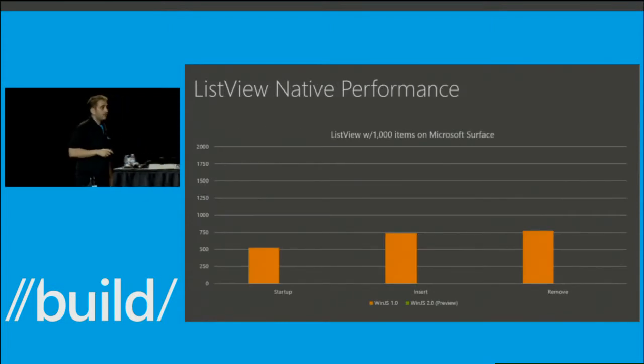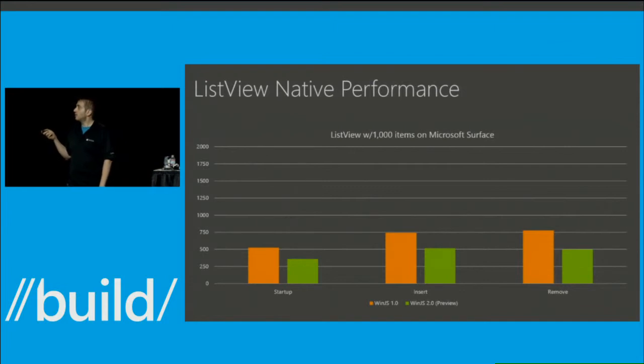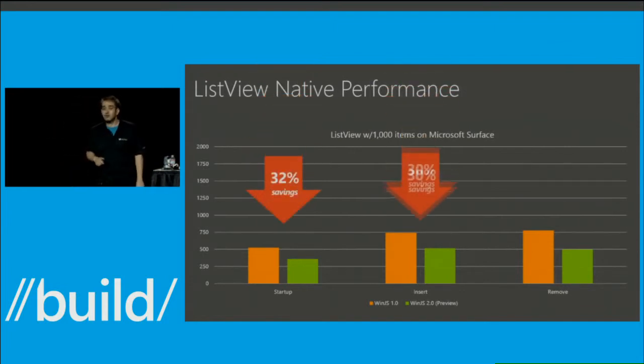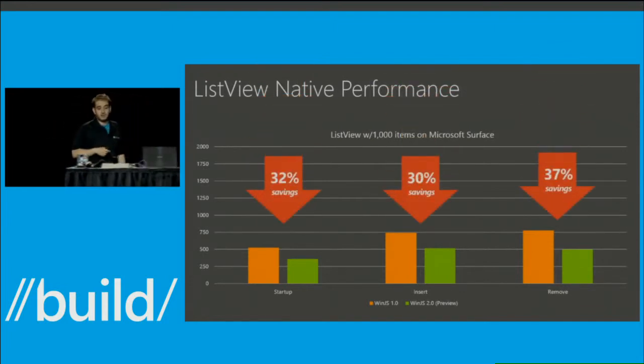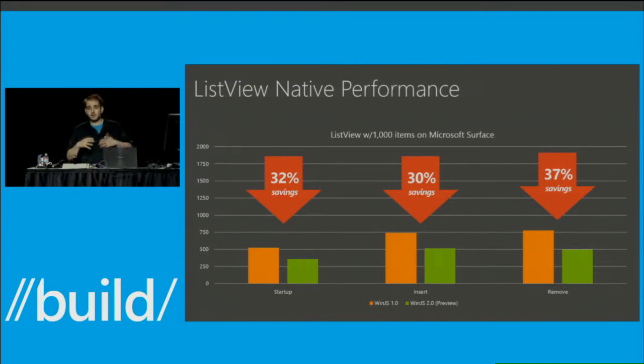First, performance. List view is already very fast. These are some numbers for list view in WinJS 1. From startup, inserting items, removing items, things people do all the time, you have really good performance today. But we said, gosh, we think we can do better. And so in WinJS 2, performance on these common scenarios users do all the time is improved 30% or more, just kind of for free. Just moving to WinJS 2, your users will immediately see these benefits.